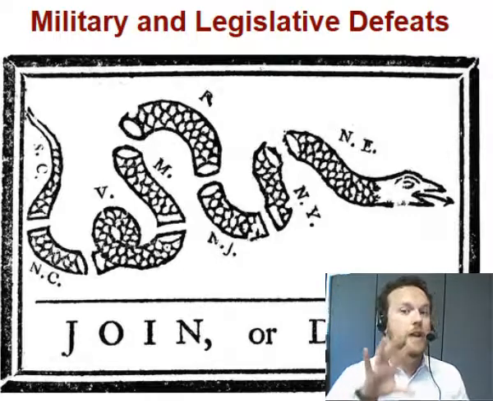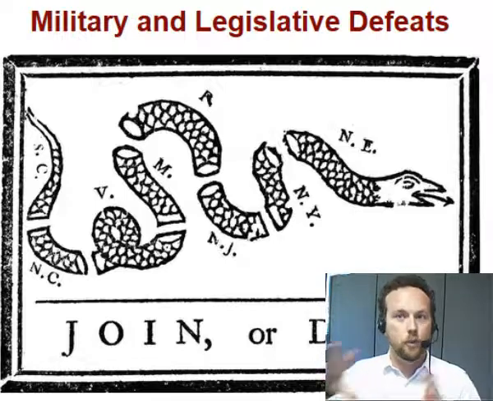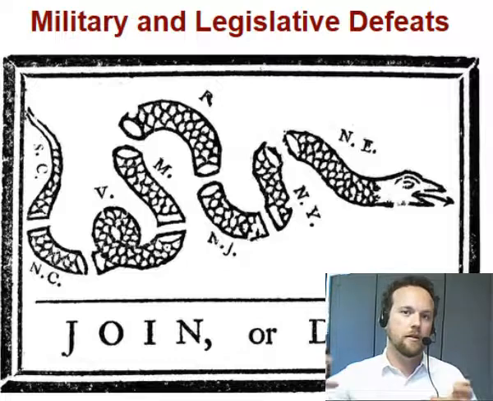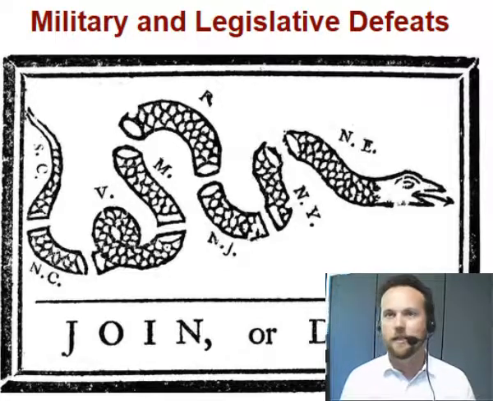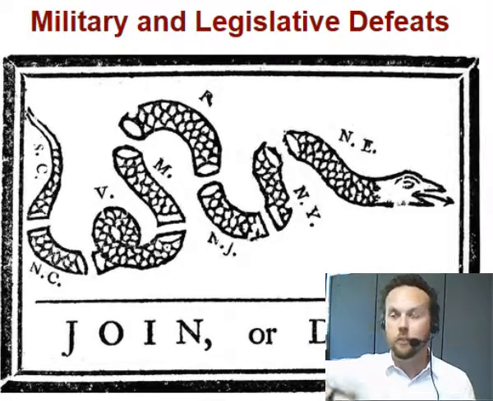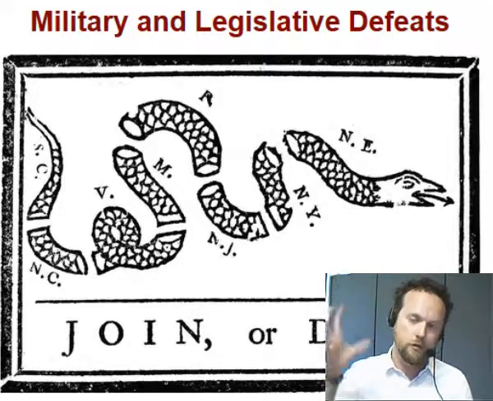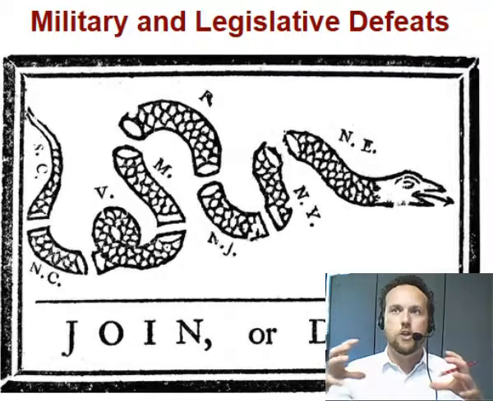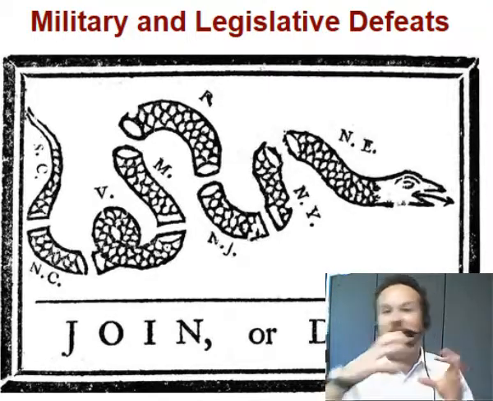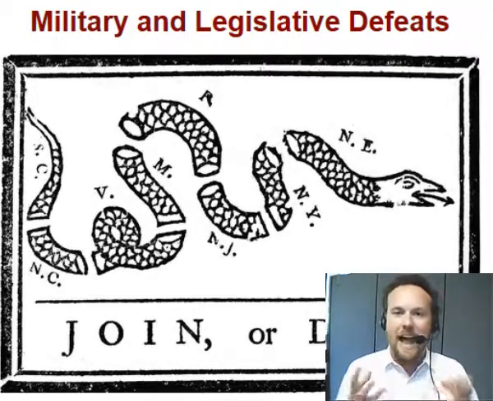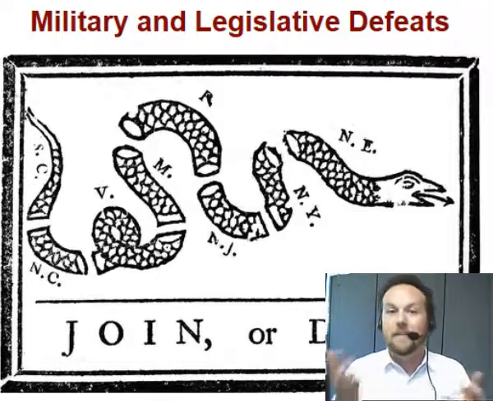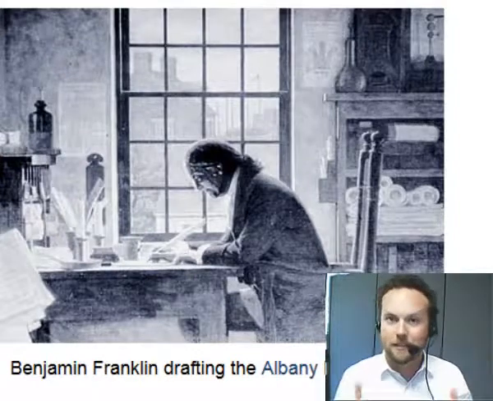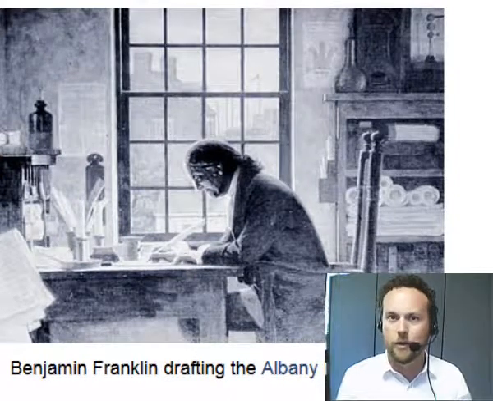Now, this would not be in opposition to British rule, but it would act more like a local government for the colonies. So each of the colonies was still going to be under the British Crown, under British Parliament, but the Albany Plan of Union would unify the colonies in North America and kind of act as, like I said, a local government. So coming together like that sounds like a good idea, right?